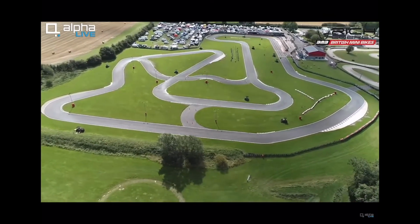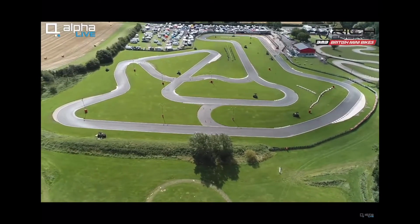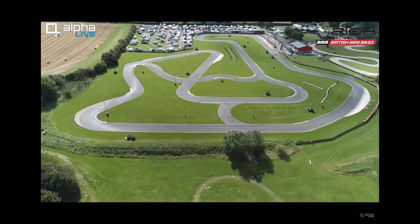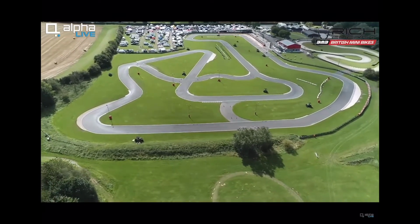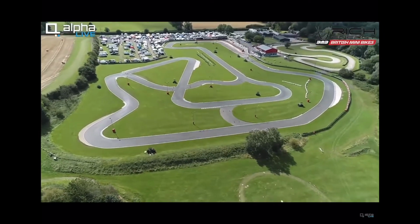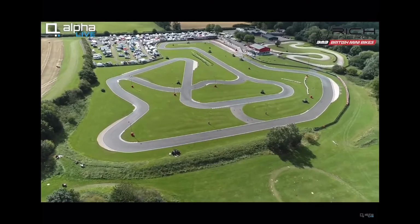I was just looking at some of the times this morning, particularly from the Junior SM90 and Mini GP90 race coming up, the first one. There's some big gaps between the riders. Now, normally the times between them wouldn't be quite so spaced out. They'd be a lot closer, but different riders will get a different sense of just how much grip the circuit is getting. And you were talking in particular about Oblivion into Crook.